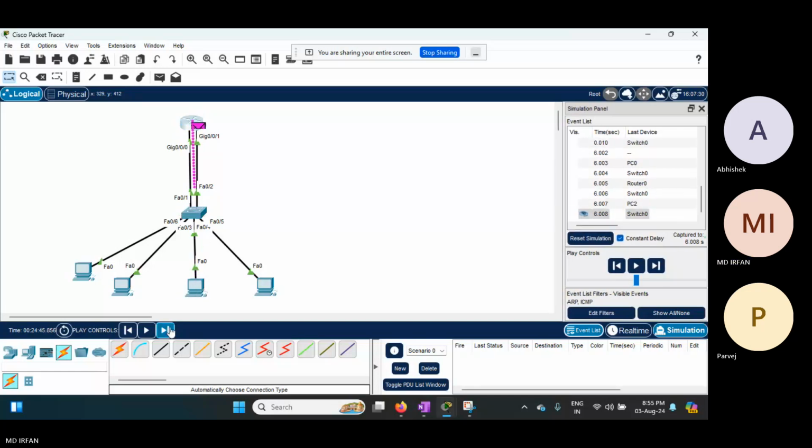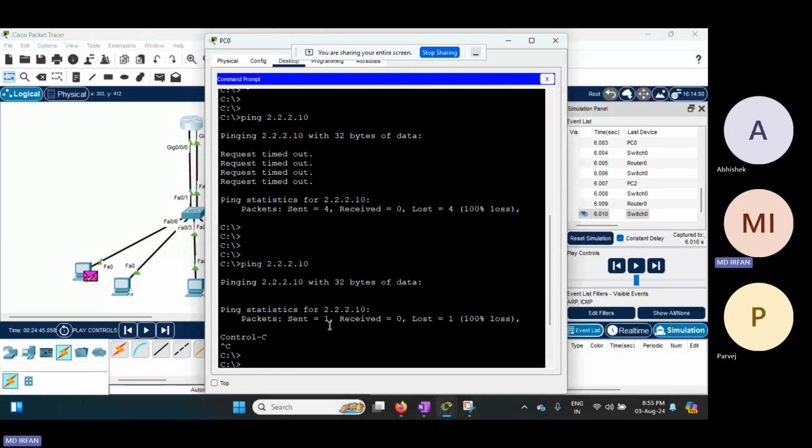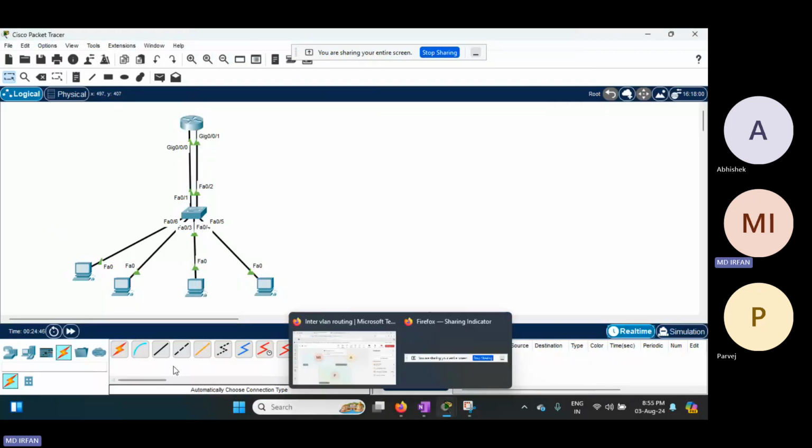One packet successfully came. Might be some other packet, an ICMP packet. If you see here, one packet got successfully pinged. See, reply from 10.1. Is it clear how the packet is flowing?